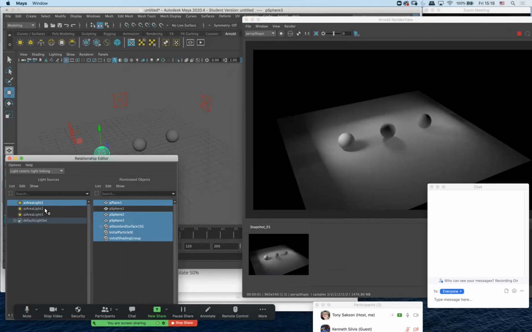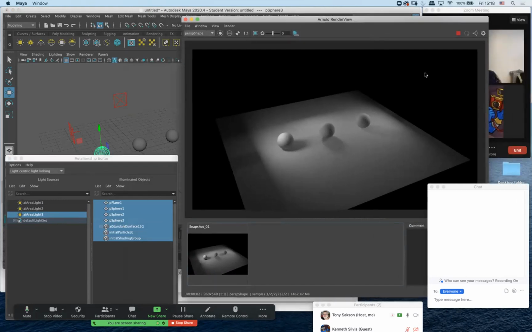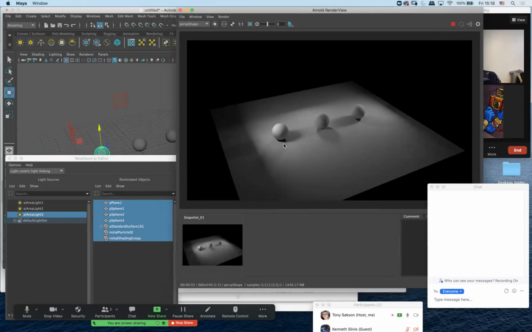Now, to put them back, all I have to do is highlight them again. And now they're all linked back up the way they were. There we go. Sometimes all the shadows weren't showing up, so now we're back.